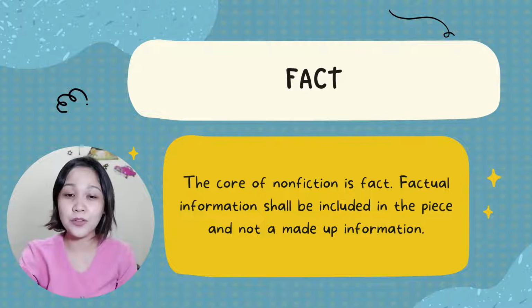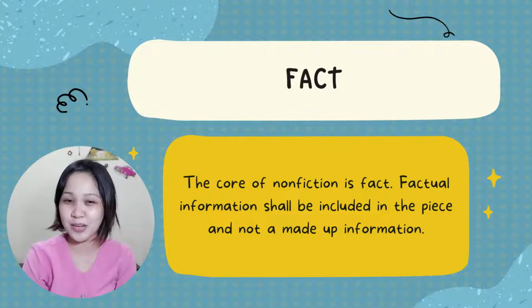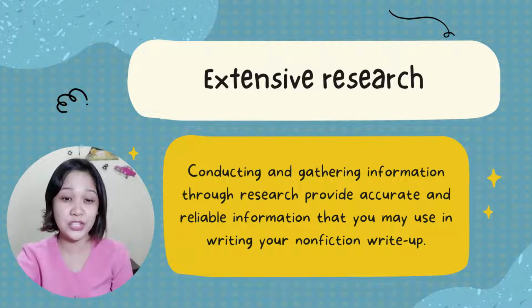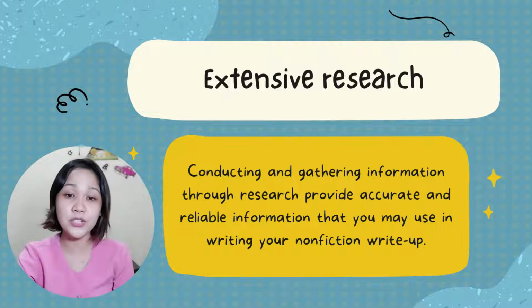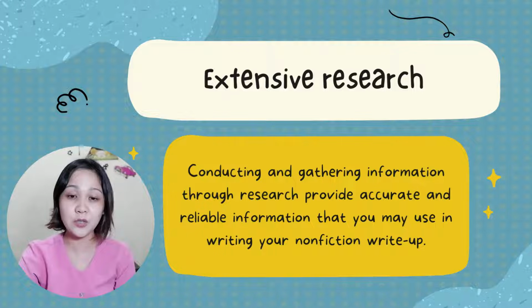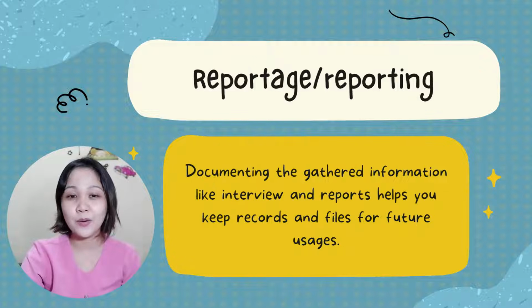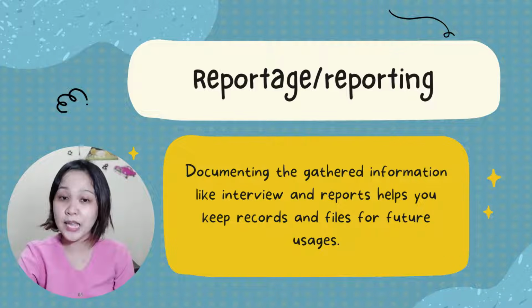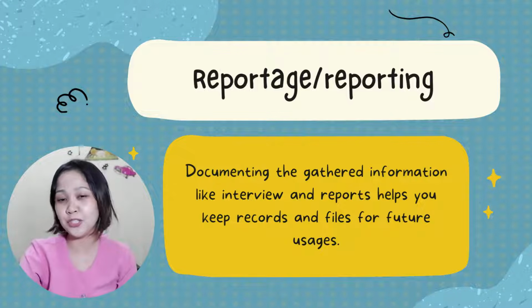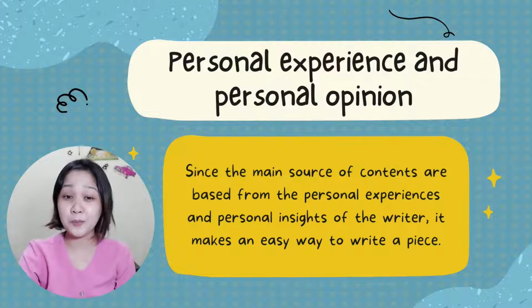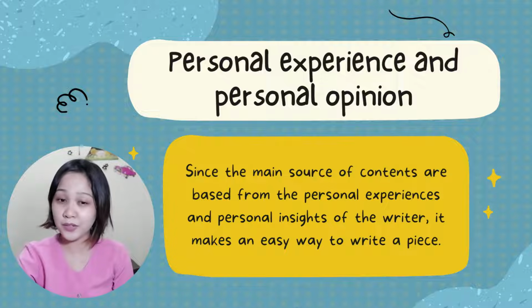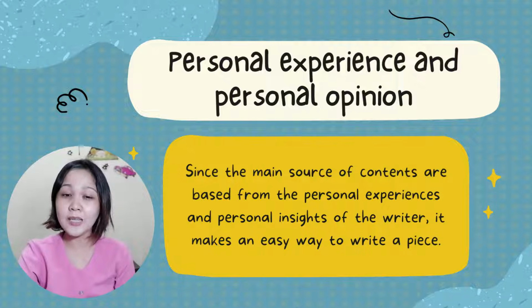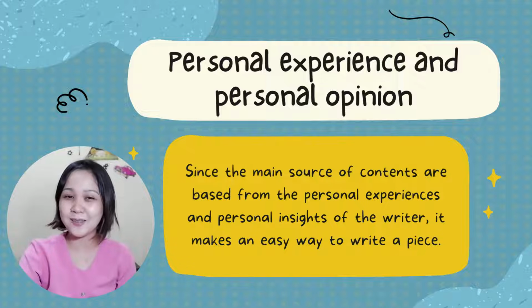Fact. The core of nonfiction is fact. Factual information shall be included in the piece, and not made-up information. Extensive research. Conducting and gathering information through research provides accurate and reliable information that you may use in writing your nonfiction write-up. Reportage, reporting. Documenting the gathered information, like interviews and reports, helps you keep records and files for future usage. Personal experience and personal opinion. Since the main source of content is based on the personal experiences and personal insights of the writer, it makes an easy way to write a piece.